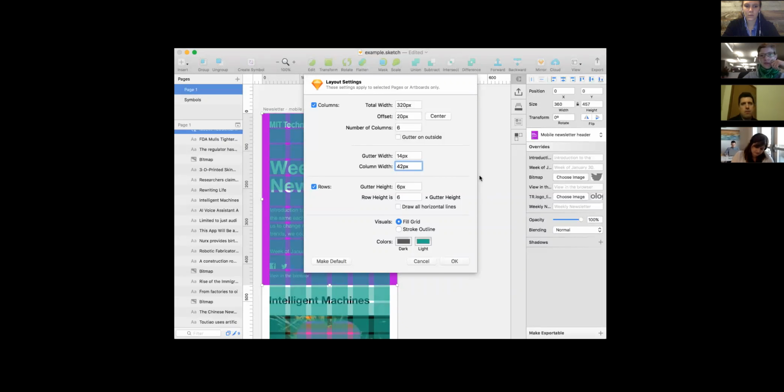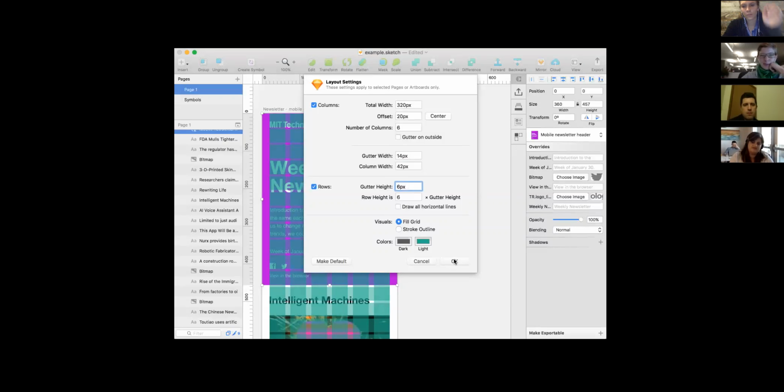So, that's a lie, actually. It's based on the gutter. But they should have a relationship, is really what I mean. That's not built into Sketch, but when you set up the rows and the columns, they should be complementary and proportional, and allow you to align things so that they look good and consistently spaced.